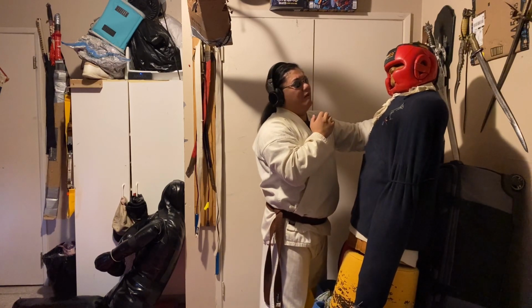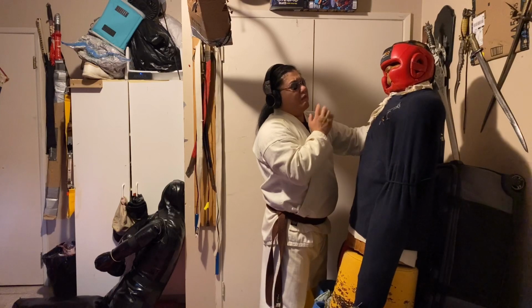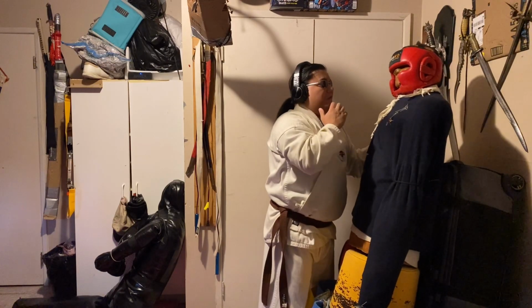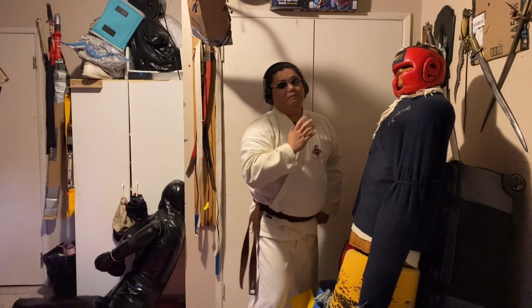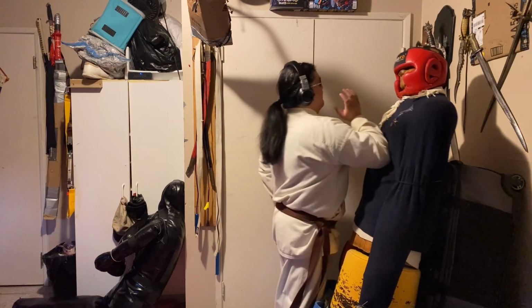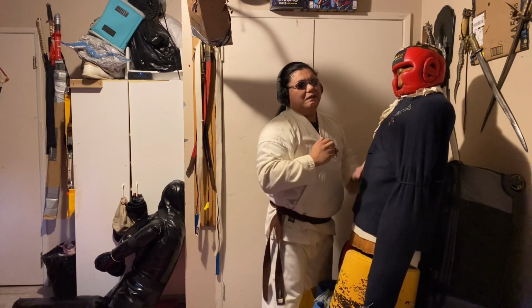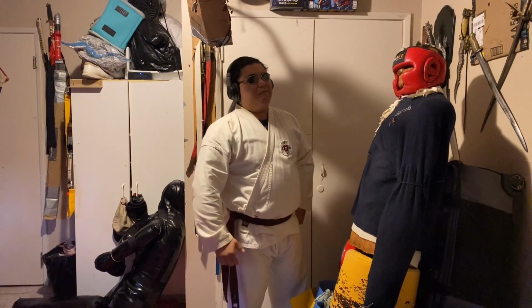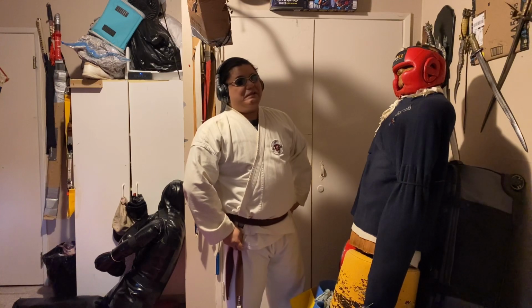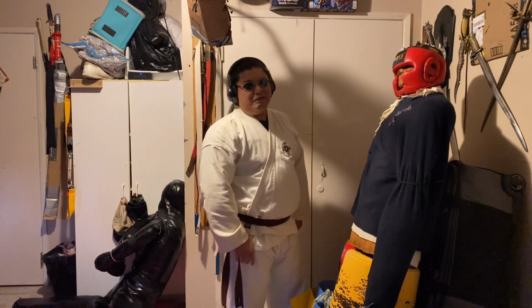I don't care how muscular you are or how trained you are. If you go from this range, even for me, and I am very, very good with my elbow and I have a lot of upper body strength, from this distance it's not going to do much other than pissing them off. Or they might start laughing and won't feel like hitting you anymore. That might be a way to do it, right?